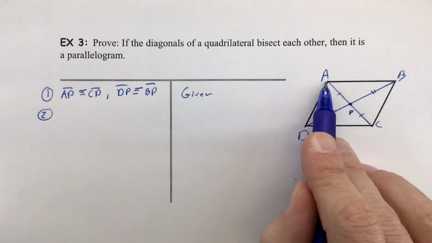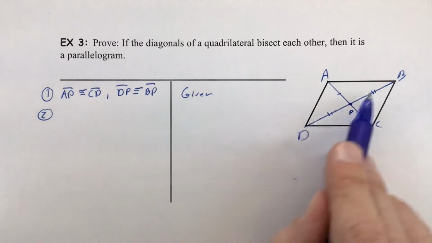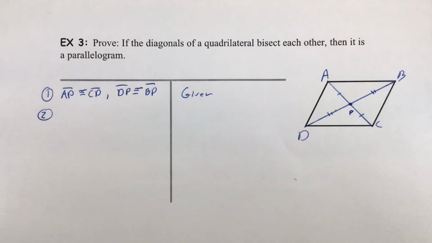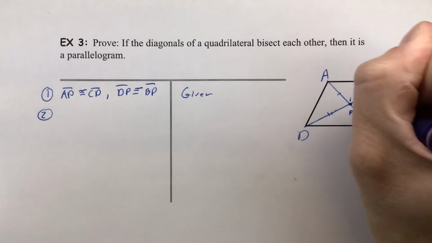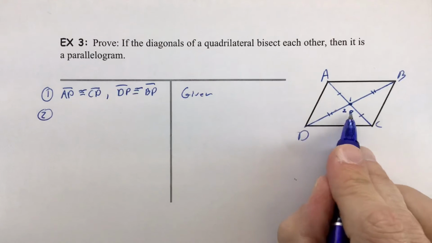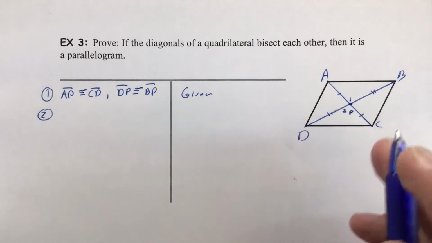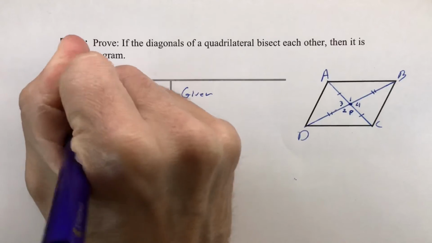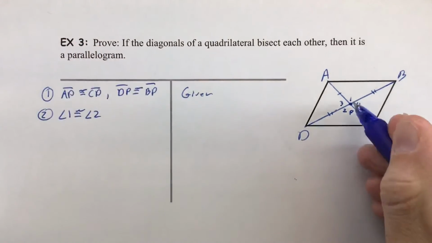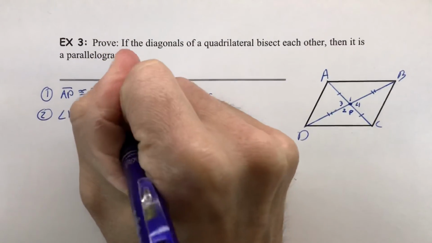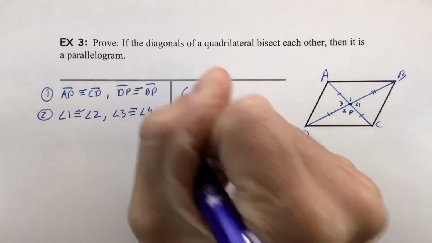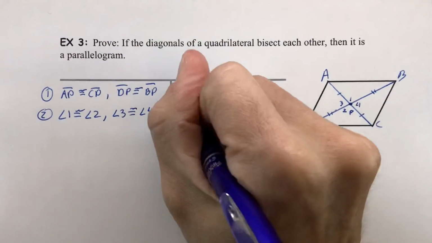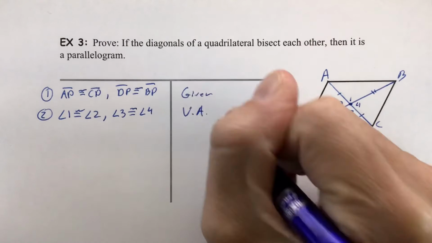So we need to show that the top and the bottom are parallel, the left and the right are also parallel. Okay, so back to step 2 here. I'm going to introduce some angles. I'm going to call this angle 1, this angle 2. So it's right there next to the P, but this will be angle 2. I'm going to call that 3, call that 4. So we got a lot going on in the middle there. But angle 1 is congruent to angle 2, these two. And angle 3 is congruent to angle 4, left and right, because those are vertical angles.